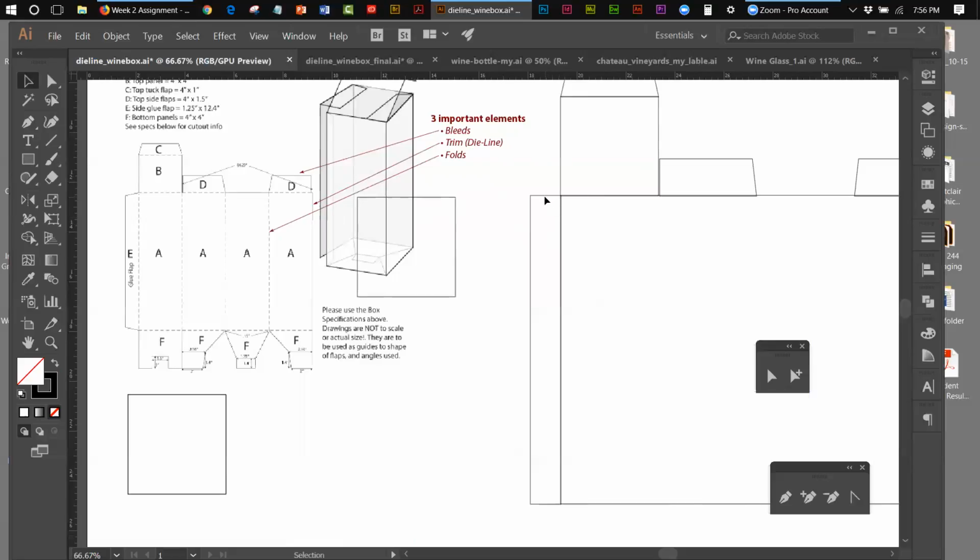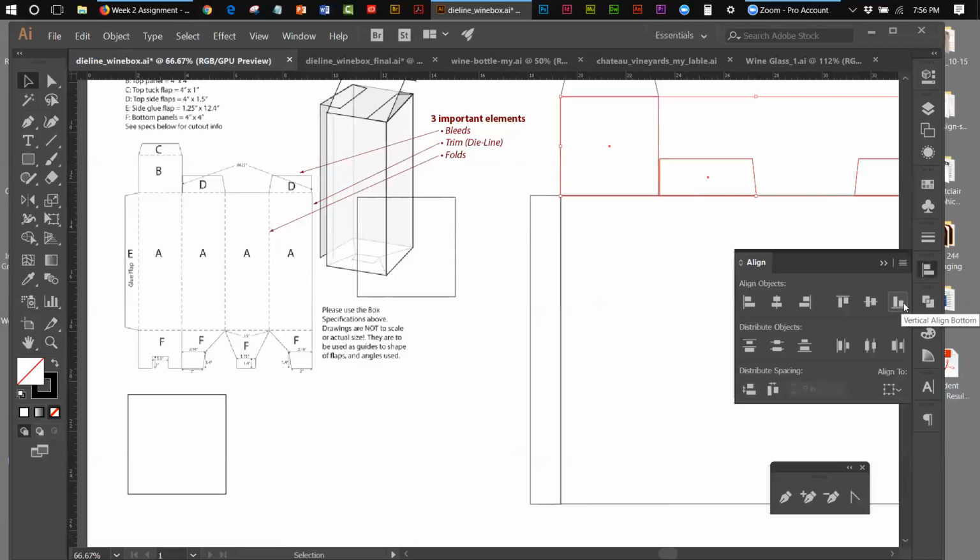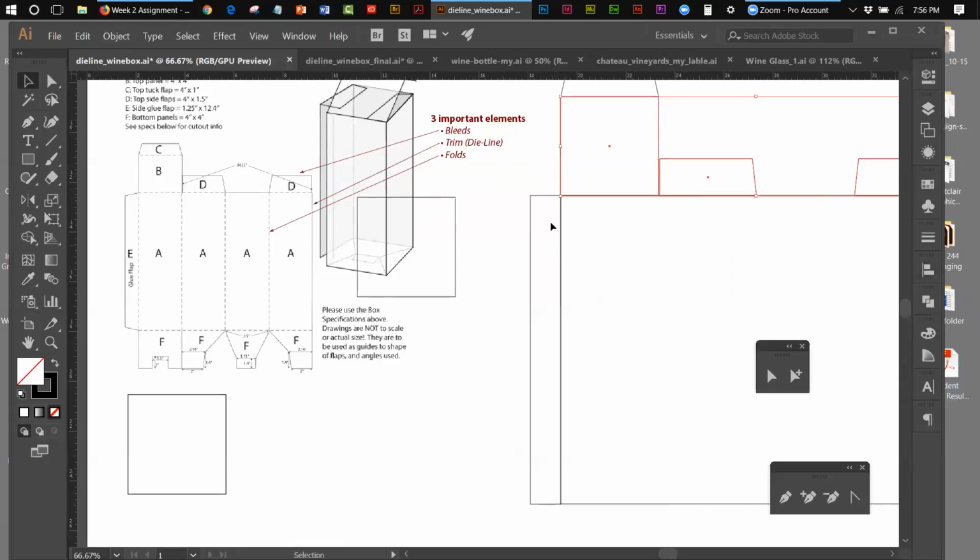You can tell. Look at the weight of that line. Everywhere that it's overlapping, the line is thicker. Okay? And as a matter of fact, if I wanted to, I could select all of these guys and go to my Align panel. All right, let's see here. Oh, that's not the right one. Here we go, the Align panel. And I can align them all to the bottom, and now they're perfectly aligned.